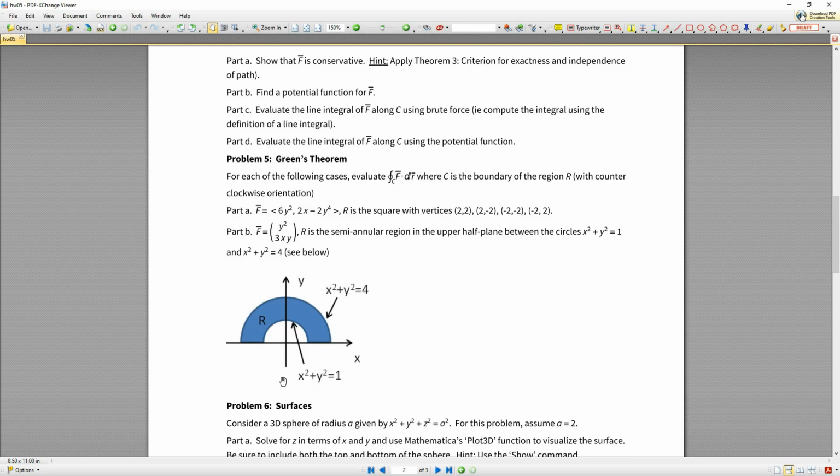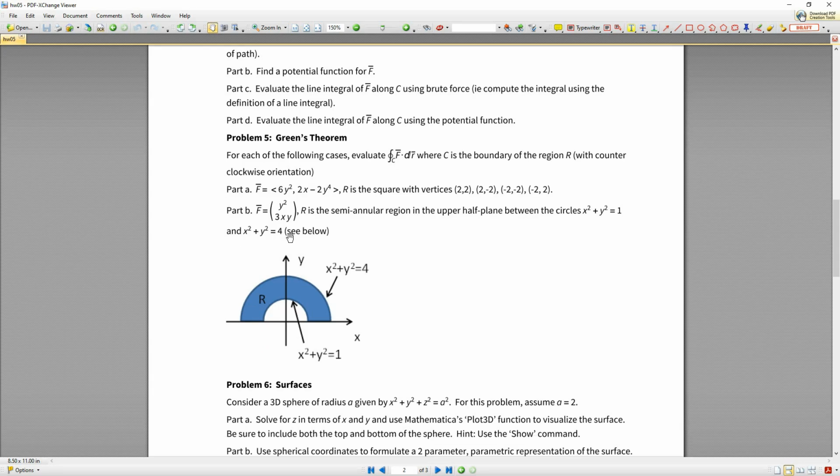Okay, moving on to problem five. Problem five is a pretty straightforward application of Green's theorem, which is going to allow you to trade off either doing a line integral or a double integral. The only thing that makes this interesting is that if you look at this thing, it's pretty round, so maybe something other than Cartesian coordinates might be useful here. But again, just be a little careful when you're doing double integrals or closed line integrals over things that are described in polar coordinates, right?